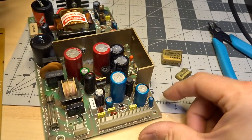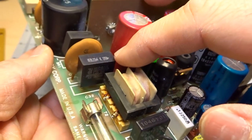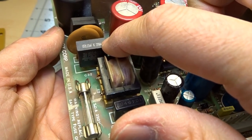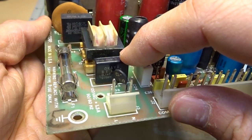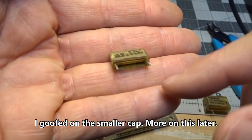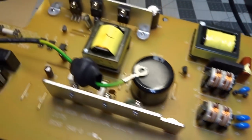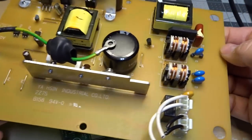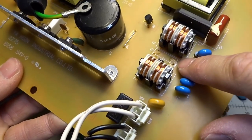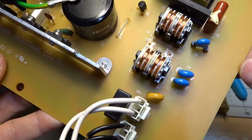I changed the filter cap and actually ended up changing both mains input filter caps. Here's the 0.22 microfarad one that blew, and then there's a 0.01 microfarad one as well — it hadn't blown but I changed it anyway. I didn't have a 0.01 in stock, so I went into my spare parts bin and found one in some power supply module, much newer than the Tandy. The right pitch one was sitting right there, so I just yanked it out.